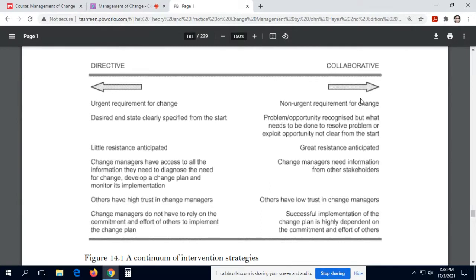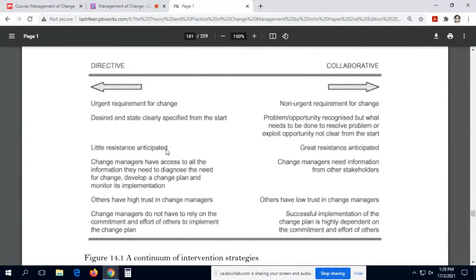Like JCF, JDF, these type of armed positions, or law and order. You don't have time for a lot of questions, although they work in collaboration, but there is not much time to ask too many questions, because of the nature of the job. If the superior orders to do something, then your junior staff need to follow the orders immediately. Only then can those jobs really perform in some situations, at least.